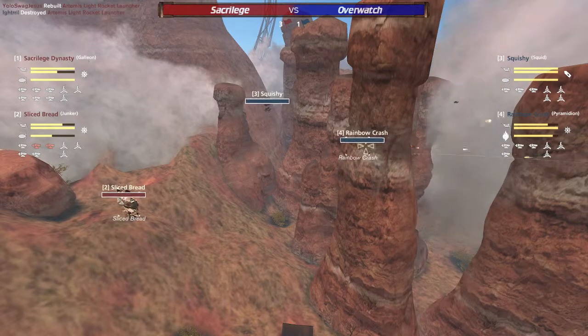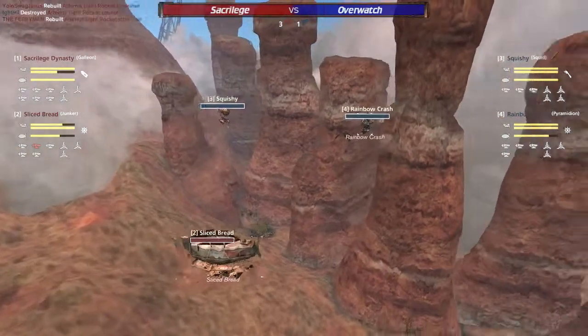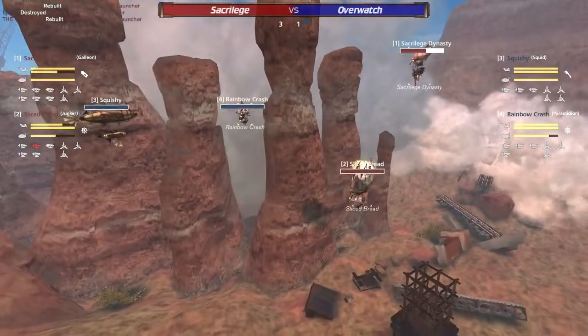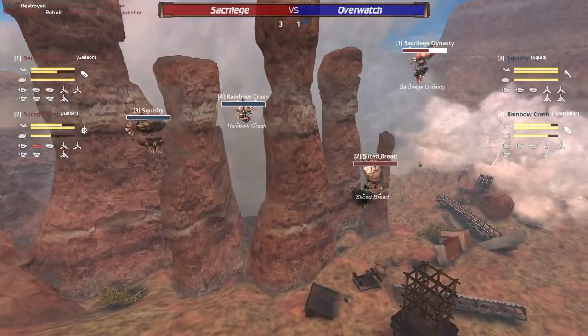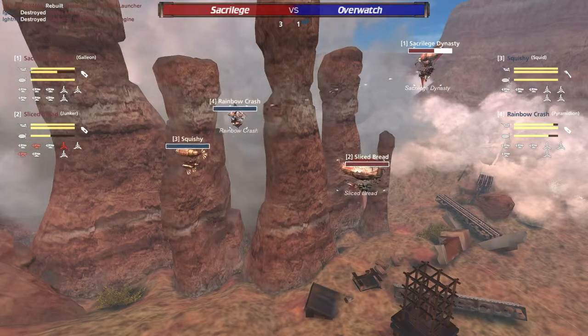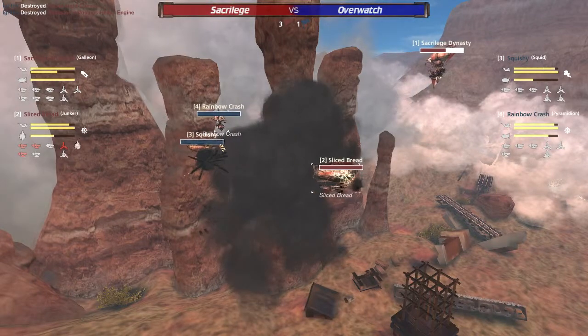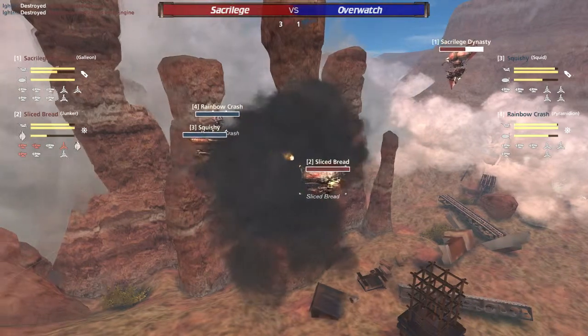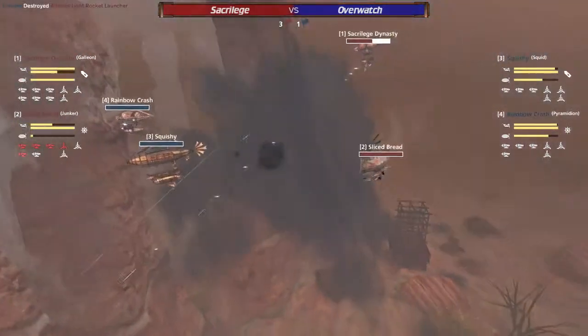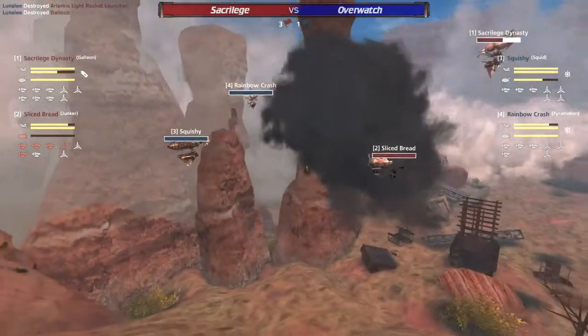Sacrilege Dynasty comes around on a risky flank attempt on the Rainbow Crash, but the Rainbow Crash has zoned him out behind. And now the Squishy's coming in. It looks like the Squishy's turning his carronade, or is he turning his mines perhaps? Maybe a little bit of both. Looks like he did take a few shots there with that carronade, and there's the tar. There's the tar once again, and down goes the mine. Is Sliced Bread gonna hit that? Yes, it does. Big mine hit on the Sliced Bread.